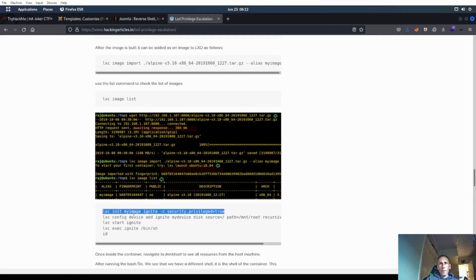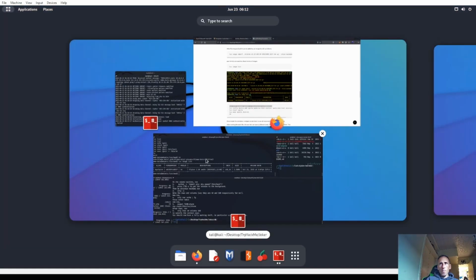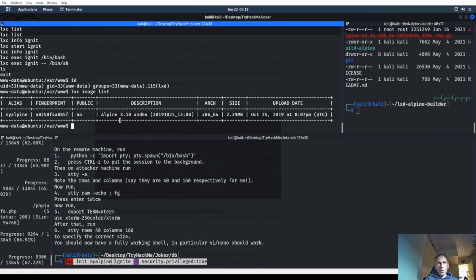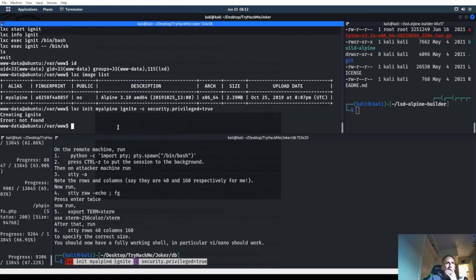We're just going to change it out to My Alpine, right? Maybe I don't have to initialize it. Oh, because I did My Alpine, I did Ignite. But we're not using Ignite yet, are we?